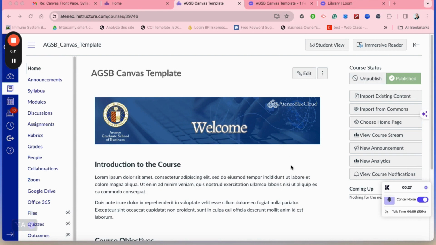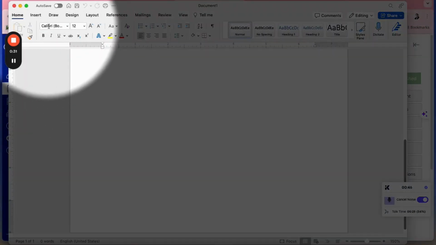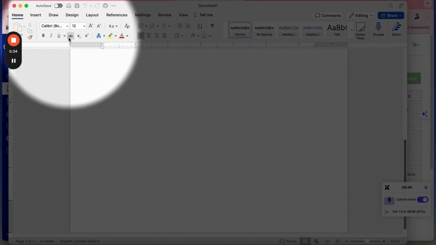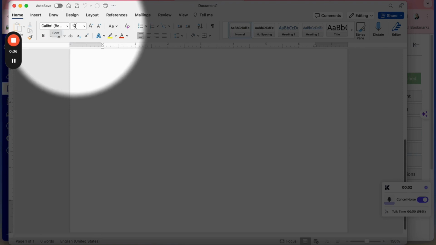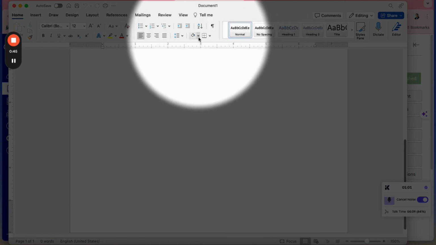The concept is not new, and most likely, if you're using either Pages on Mac or Microsoft Word, you would have encountered something similar to what looks like an editor. So in Microsoft Word, this is that portion that I'm referring to, where if you're going to enter text, multimedia resources, or links, you'll have to go through some formatting or indenting or embedding either links, video, or even multimedia files.